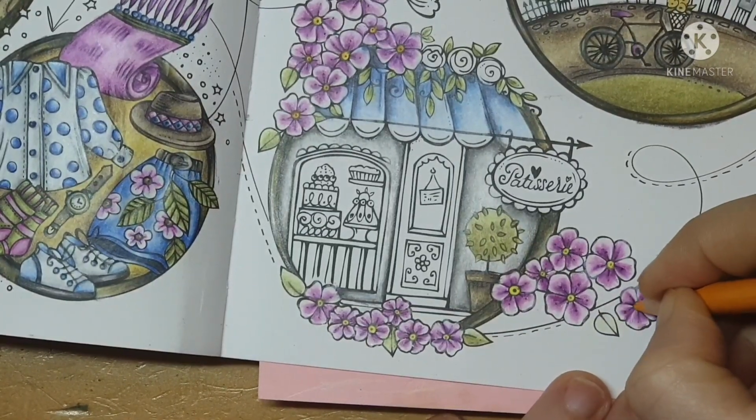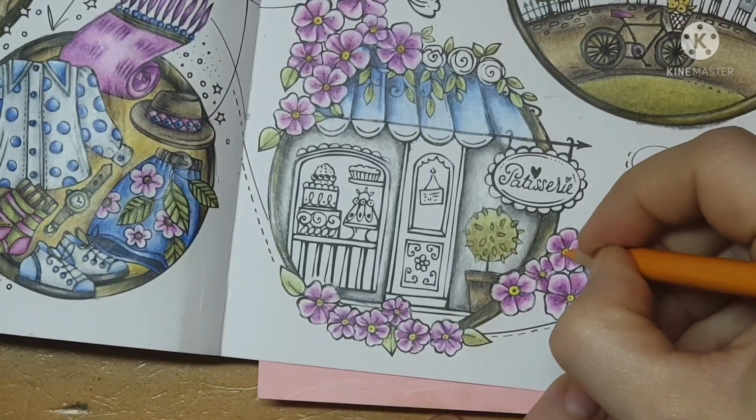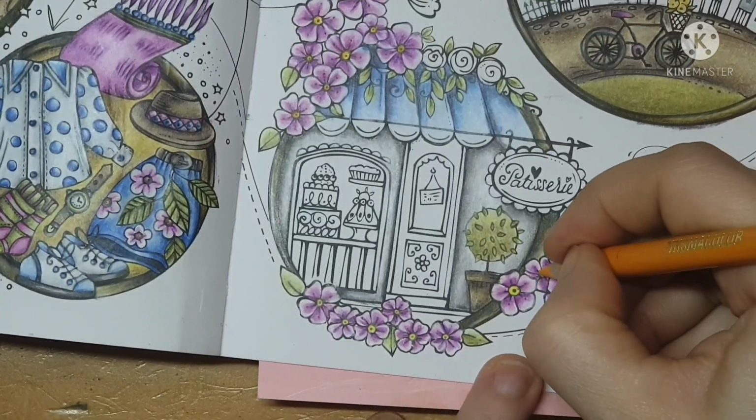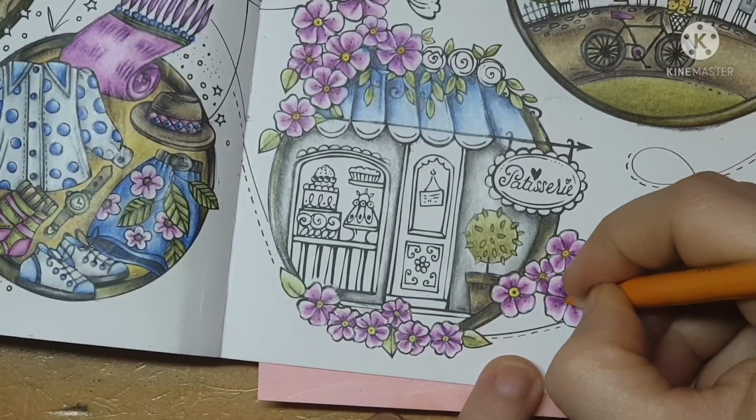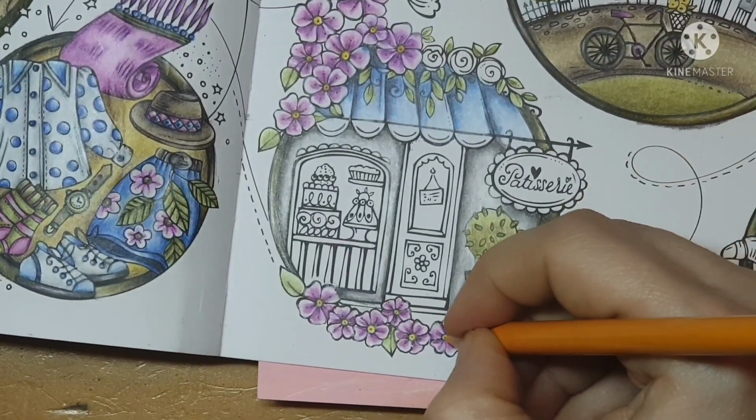Or just go around the outside of the circle. So it just darkens it up and leaves the center white. Sorry, not white, yellow. I'm tired today.